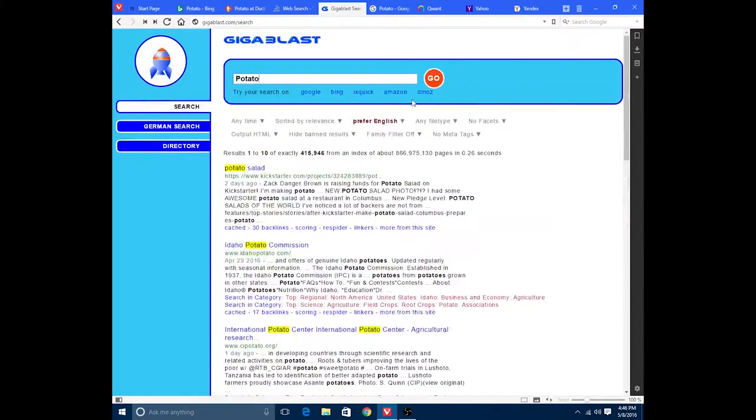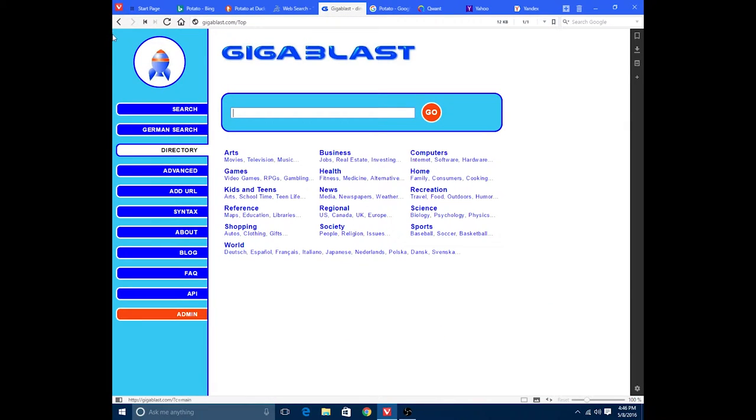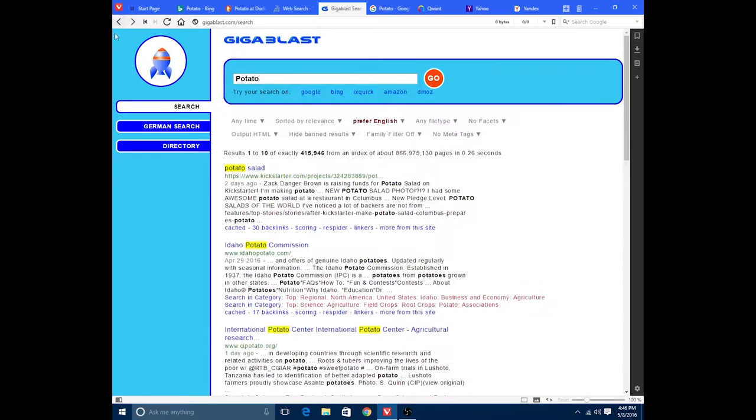Guys, Gigablast, I'm going to say one thing. I like the way it's built. Now I like it. If you saw the late 2014 edition, I did not like that. I still don't like that layout. Now, it's not horrible, really. I mean, it actually works and is usable. And it's got a directory, too. That's not that bad. But my point is, the search results are pointless. So, I now do not recommend Gigablast again. I'm going to say no and no to Exalead because they're the same thing, as I just now realized.